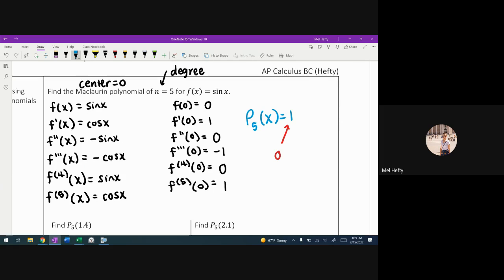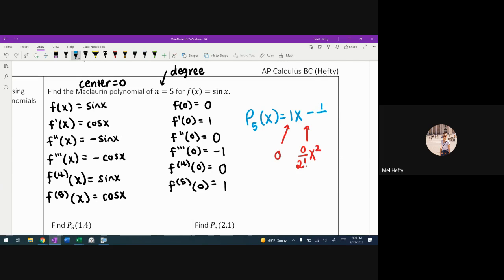1 with an x on it, right? So we'll have 0 as our constant, and then we have 1, and it could be x minus 0, but I'm just not going to write the minus 0. So I have 1x. All right, would I have an x squared term? No, it would look like 0 over 2 factorial times x squared, but I'm not going to write it because that term is 0. What would the next actual term look like?